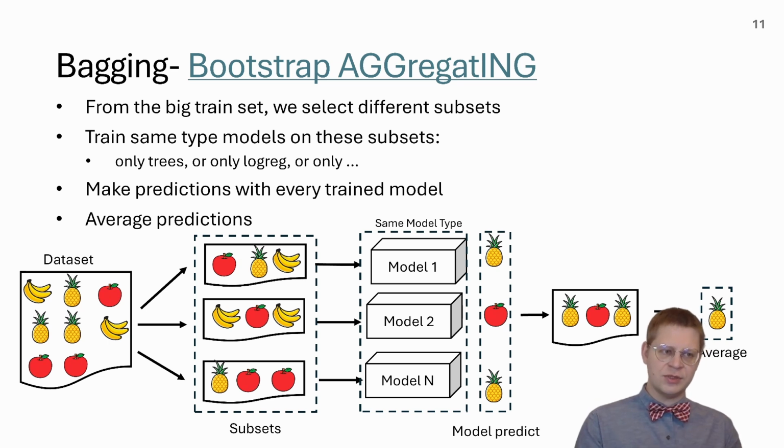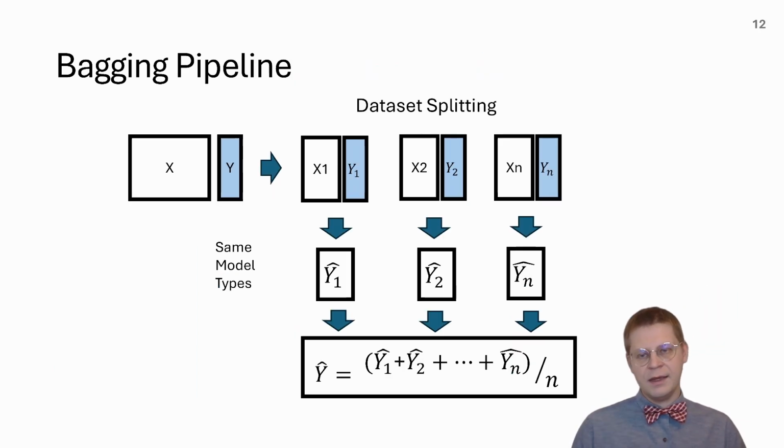We use these predictions just to provide an average, and this average or the majority voting as here is used as a final prediction. Let's take a look at the detailed pipeline of bagging. Let us, for example, take a random forest. Each decision tree is trained on a randomly sampled subset, and the predictions from all the trees are averaged or voted upon. So if it's a regression, we have an average. If that's a classification, we have a majority voting.